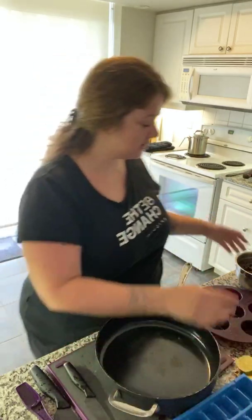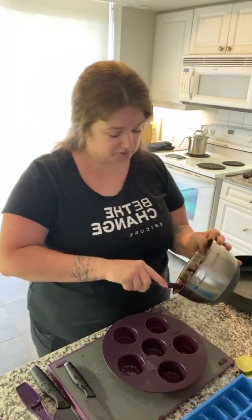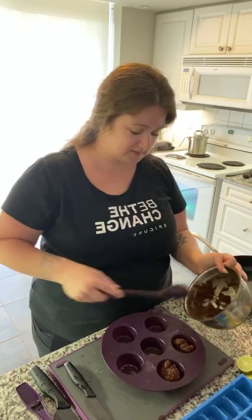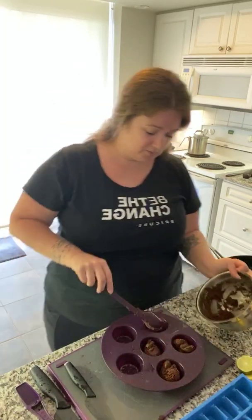And then what you use for liquid is a non-dairy or dairy milk, whatever you like. It says 1 cup of nut milk, a third of a cup of oil, and 1 teaspoon of apple cider vinegar. I use almond, but you can use whatever you want. So literally I'm just going to scoop some in, and that's it. Then in the microwave for about 2.5 minutes, and you let it sit for about 5, and then you have cupcakes.